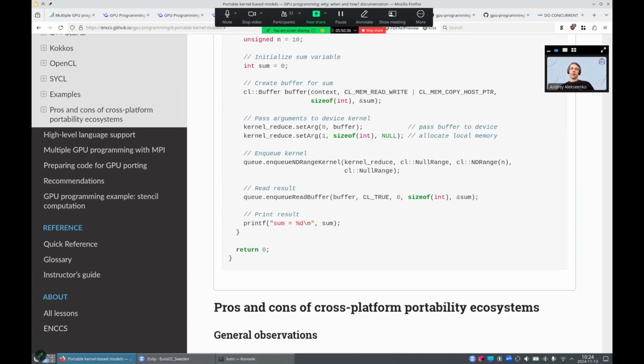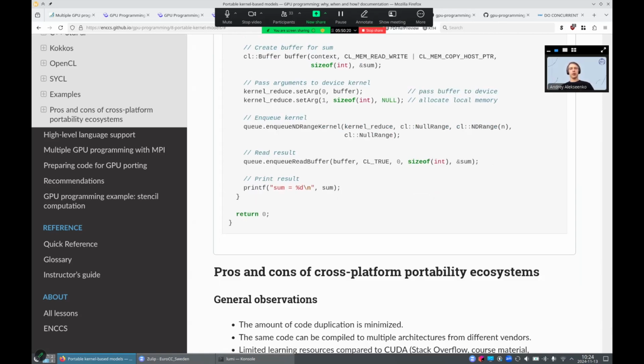Then we take our kernel object and say, okay, the first argument is the buffer, and the second is used just to indicate that there should be some local memory allocated, with one integer per thread.